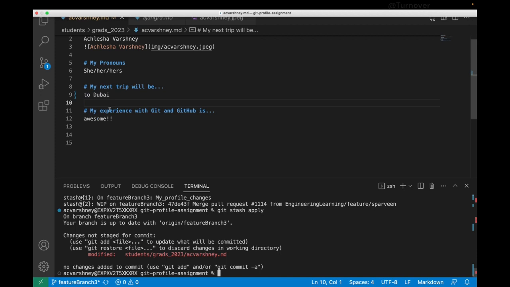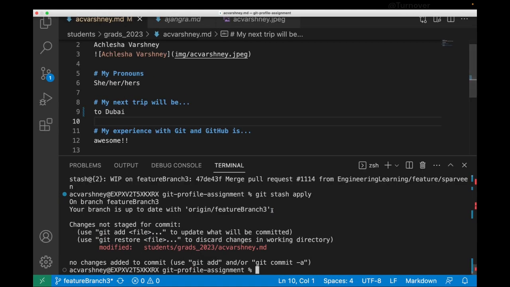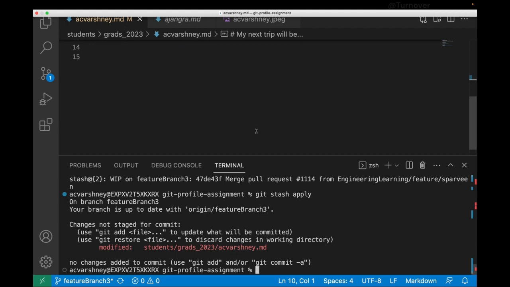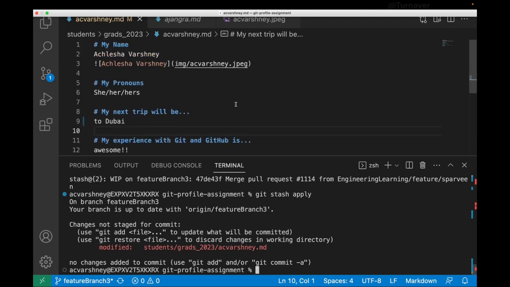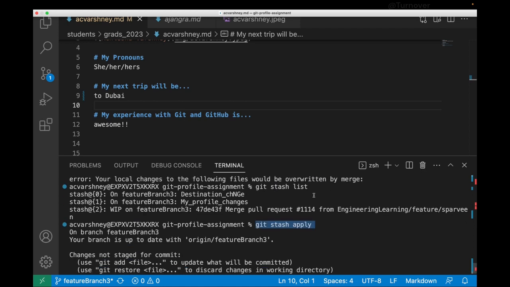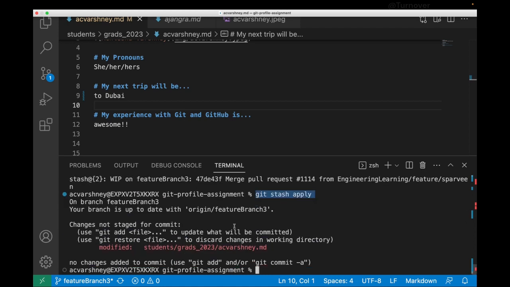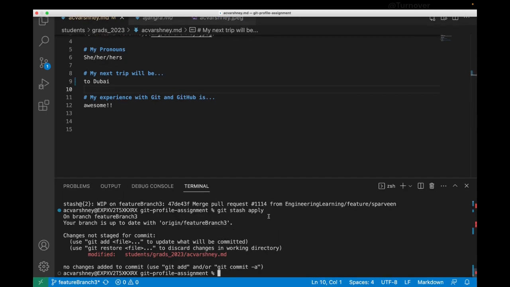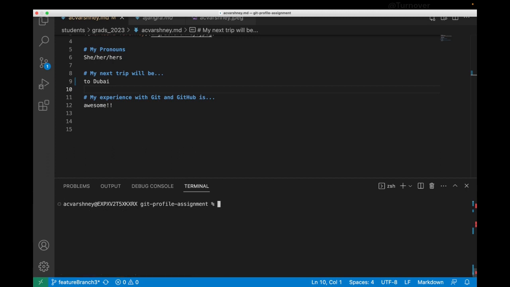But what command did we use for that? We used git stash apply. I hope it's not messy for everyone, right? So what command did we use? We used git stash apply. But some person may say, I don't want to apply this one. Let me get back the things. I hope the size was clear. Let me clear it. Okay, so git stash list.